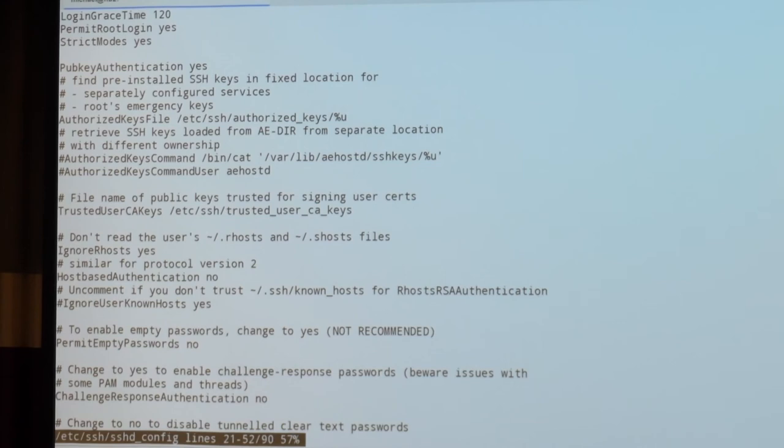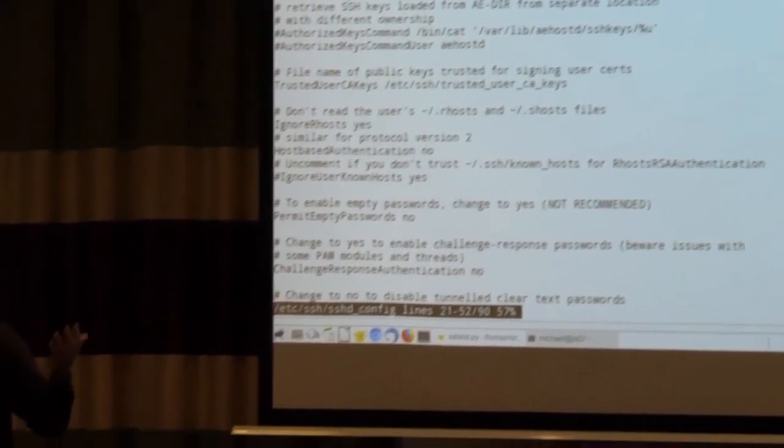The nice thing is that from the target system you don't necessarily have a connection to your backends. In this case it's directly integrated with the LDAP server, but it doesn't have to be — you're just validating the certificate signature. You can have scenarios where you're doing remote administration at a customer site and logging in with user certificates which you locally issue, and the system does not have to have a connection to your own identity and access management. Any questions?